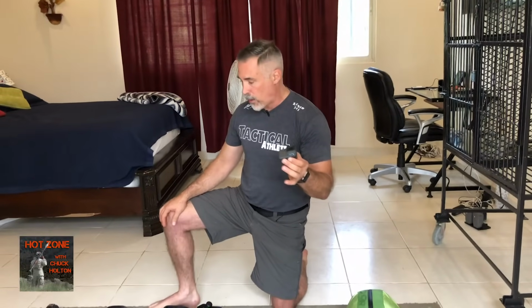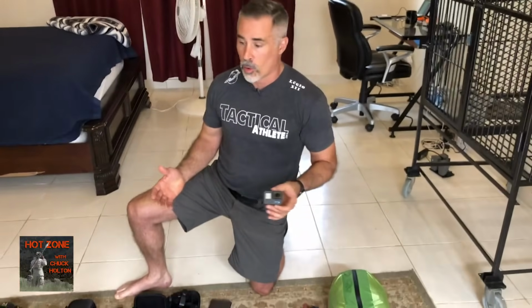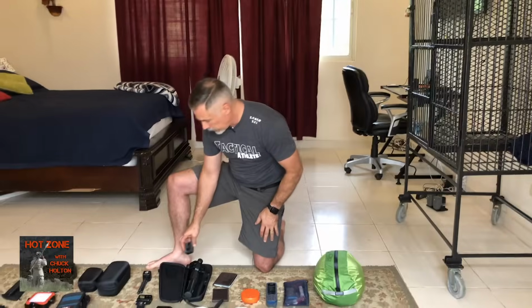And I do carry a connector to connect to the GoPro that will allow me to use the GoPro with my broadcast unit if my regular camera is out of juice, or if it goes down, or if it breaks. I try to always have a backup because, as I used to say in the military, 2 is 1 and 1 is none. So I've been in that situation before where your camera goes down and you're just out of luck if you don't have a backup. So I always try to have at least 2 of everything, including the cables and cords that I use in my broadcasting.